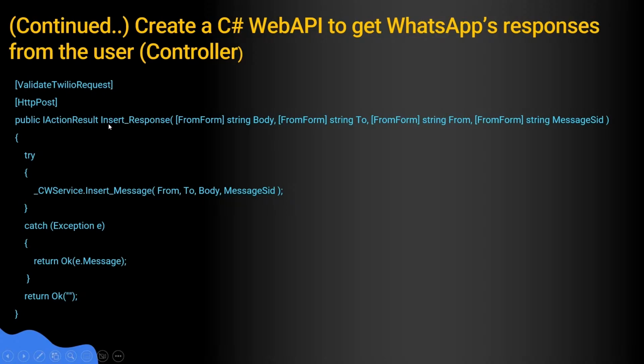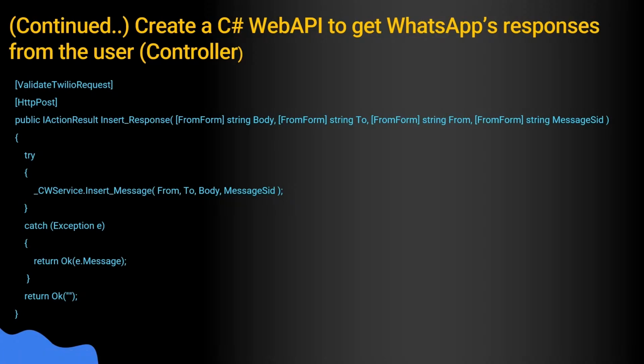So the method is called insert response. Twilio is going to call the insert response, and it is going to send me the body, the to, the from, and the message ID. And they're going to call our service, and the method in our service is called insert message.